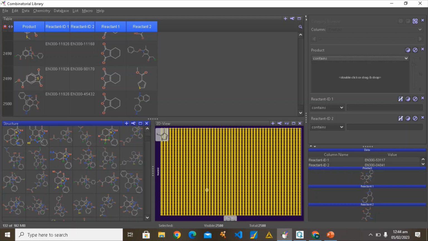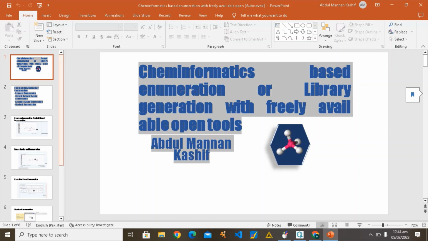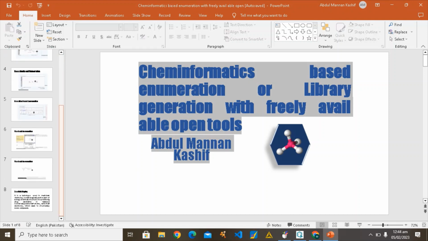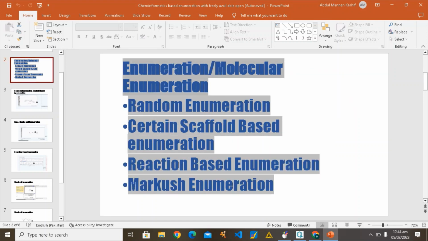So these are the two basic methods: reaction-based enumeration, and before that we already discussed scaffold-based enumeration. Finally, in my presentation I discussed Markush enumeration, where we enumerate a library according to a certain scaffold, where we provide certain substitutions.